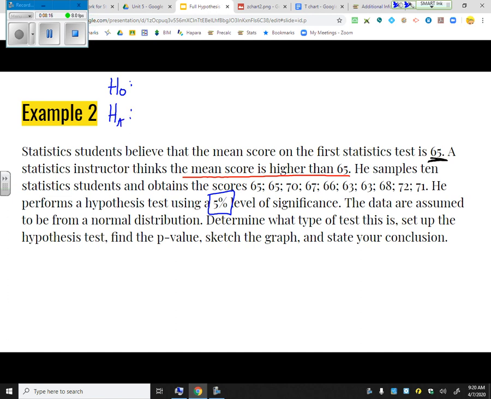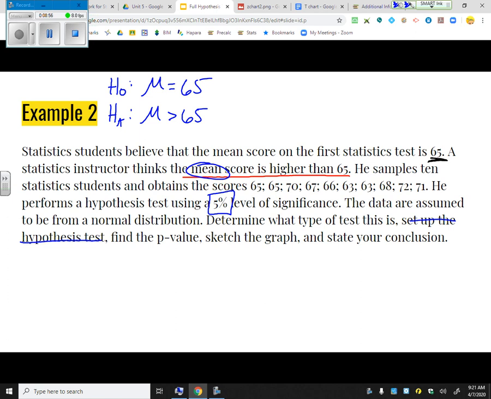And so the first thing you got to look at is, am I dealing with the population proportion or the population mean? Well, look at these scores right here. These aren't proportions right there. Those are means. The mean score, there it says the word mean right there. So status quo says that my mean score was 65. That's what all the students said. And what the statistician, the teacher, the researcher is wanting to prove is that the mean score was actually higher than 65. Boom, I've got my hypothesis test. We can mark that up. Set up the hypothesis test.